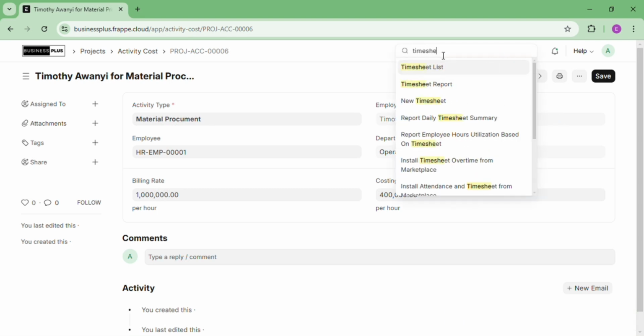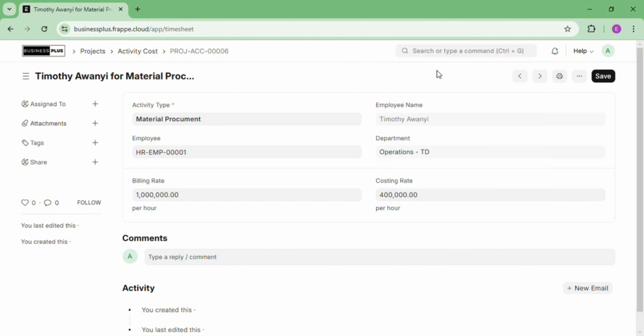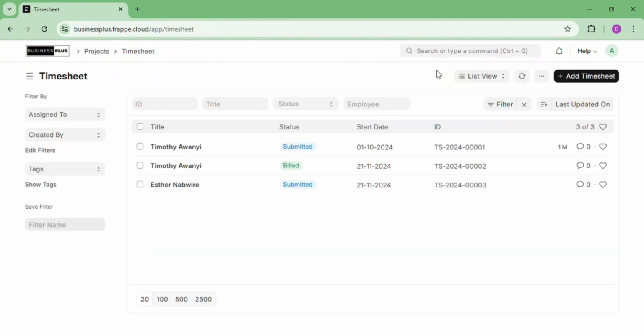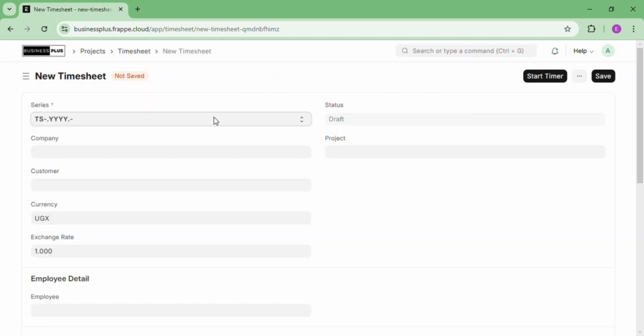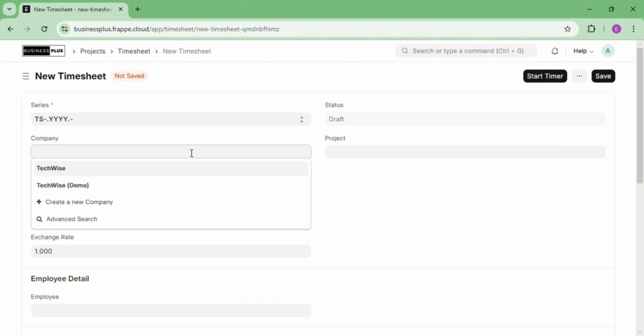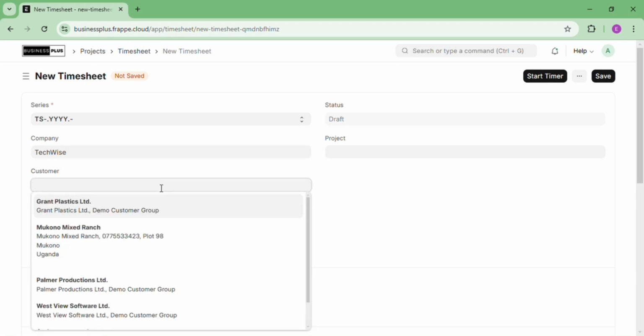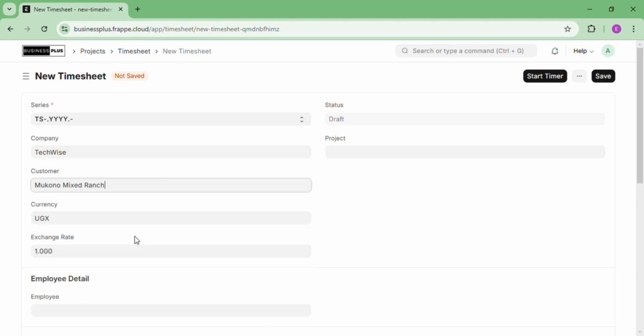So the next thing we're going to look at is a timesheet. A timesheet records the number of hours worked by an employee on a particular task and project, right? So we are going to come up with one timesheet. So for the company, you can choose your company. Here I'm going to use Techwise, right? Then I can choose the customer, the customer that we want to bill.